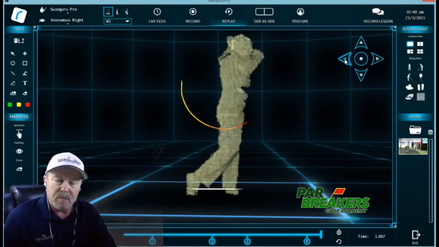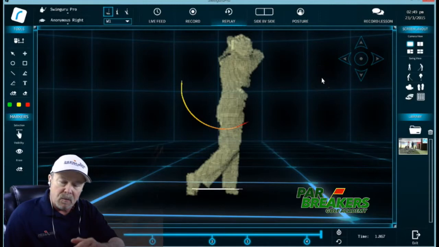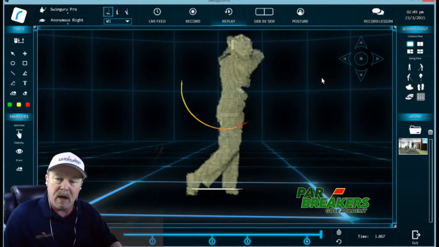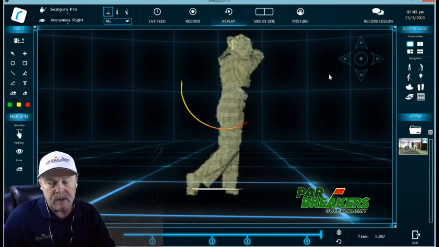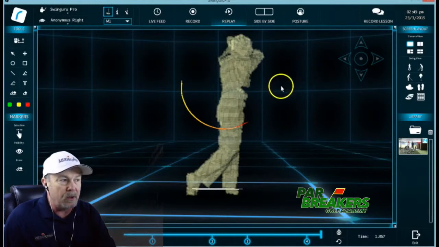The great thing about this is now you're not just looking at something two-dimensional, you're getting some depth of field, and you're seeing where that hand trace is going, and information like that. We'll get deeper into hand trace and things like that in the data table so we understand in to out and out to in and how that affects the player's swing. So hopefully this little tutorial helps you understand the 3D model in real space.